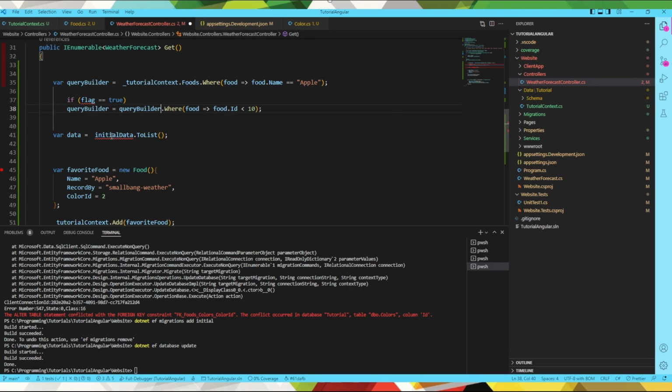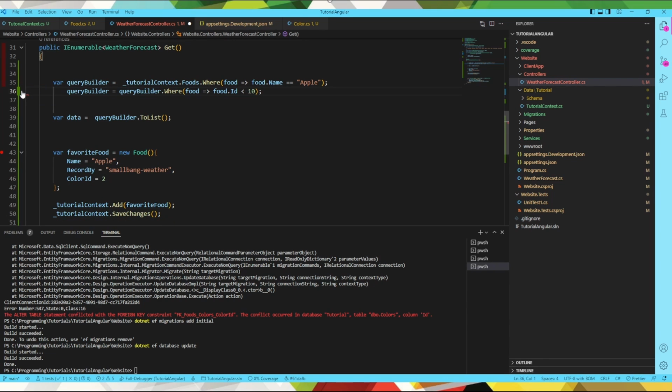We've got these query builders going back and forth, and at the end, we're going to say that query that we built needs to go toList, and at that point, it will execute all of this as one statement, assuming we don't have the code splitting going on and we don't have a complex statement. But for the most part, it'll take all those and run those as one SQL query. So I'll go ahead and erase that flag for now.